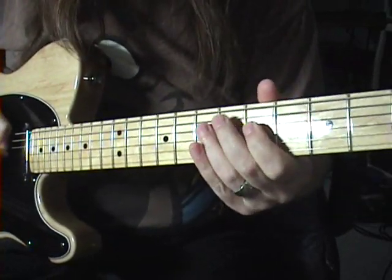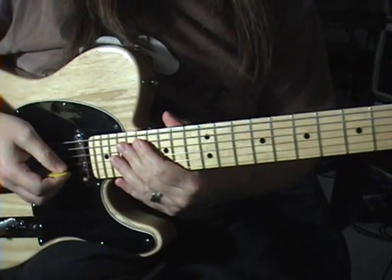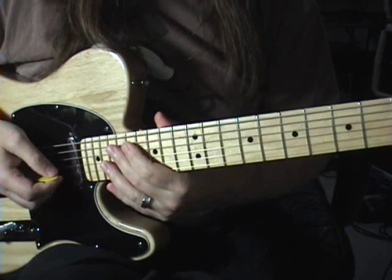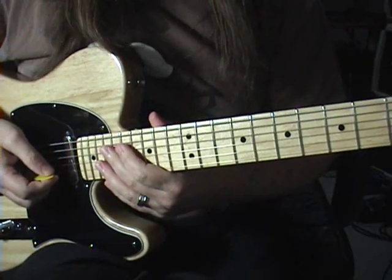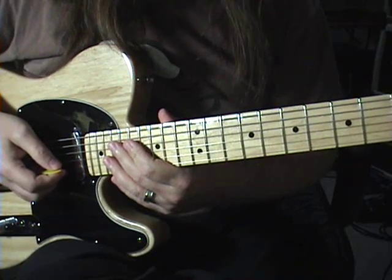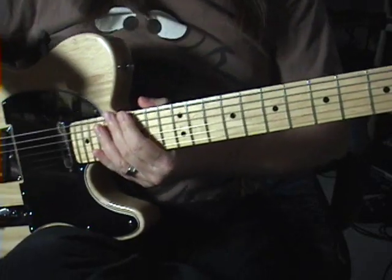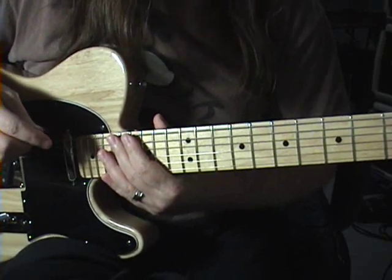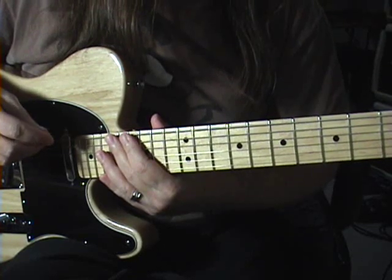Merle Haggard. Okay, so it is the actual clicky sounds that define chicken picking. Okay, and everything around it is just licks. So it's a matter of you being able to incorporate clicks into your licks. Okay, nothing more. I will show you some cool licks, and then we'll throw some clicks in there just to make them chicken picking, since the lesson that I was specifically asked to do was on chicken picking.